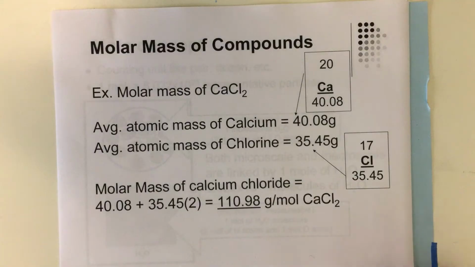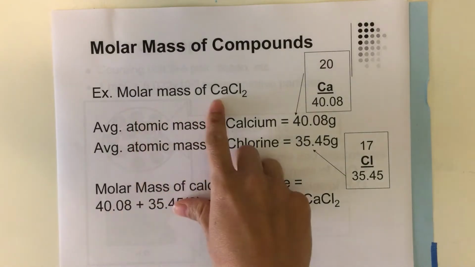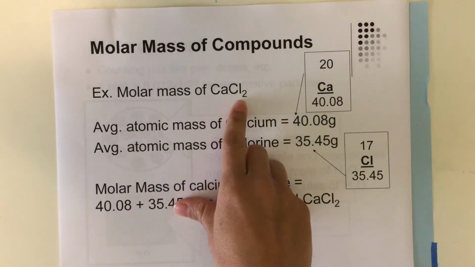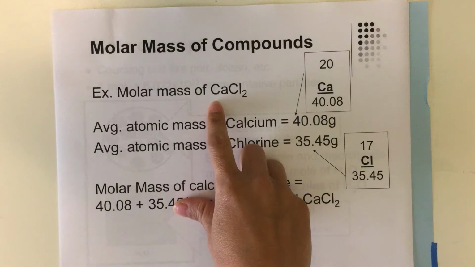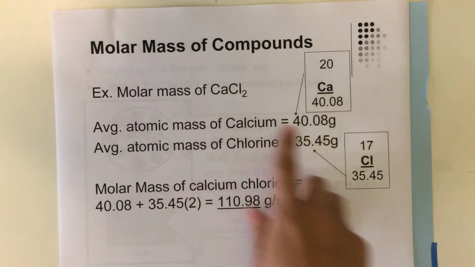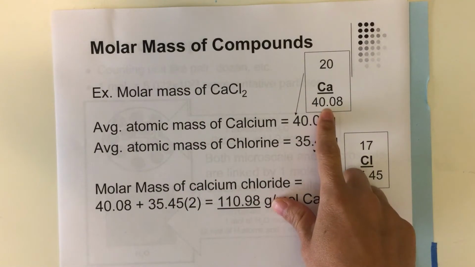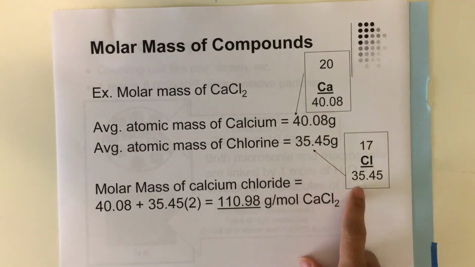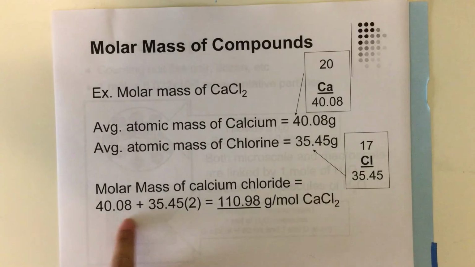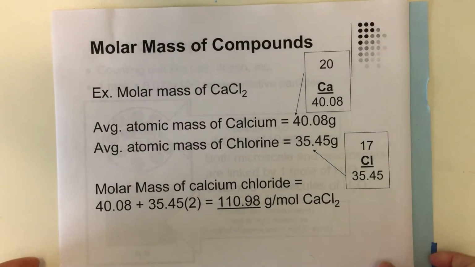So that brings us to molar mass, which is the mass of a mole of a compound of any sort. So if you look at this, this is calcium chloride. It's got 2 chloride ions to every calcium ion. And so the molar mass is taken from the periodic table. And so you add up 1 calcium and 2 chloride ions, and adding them up, you will get a molar mass of 110.98 grams per mole of calcium chloride.